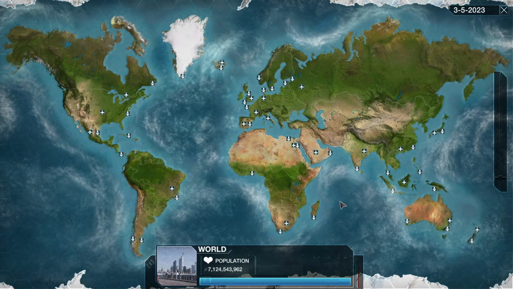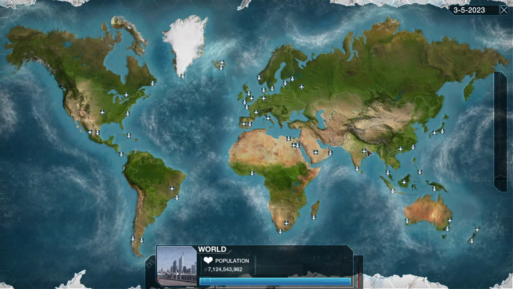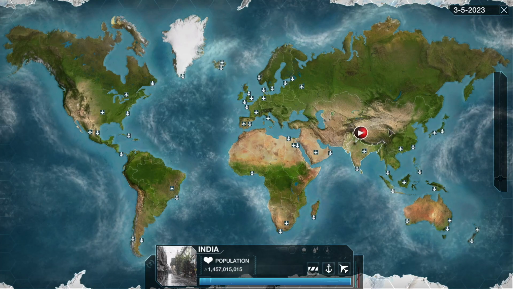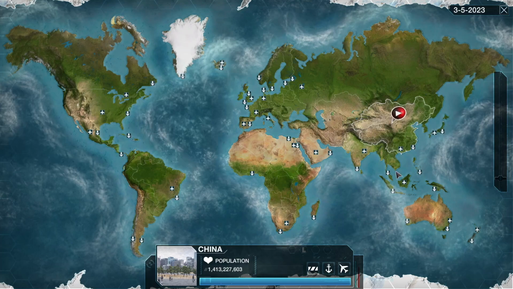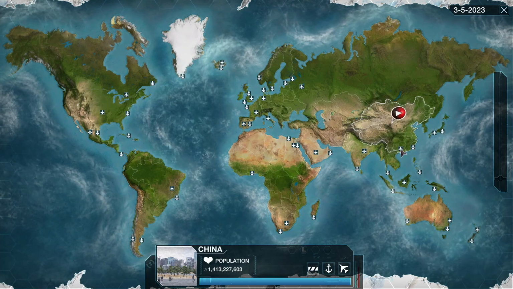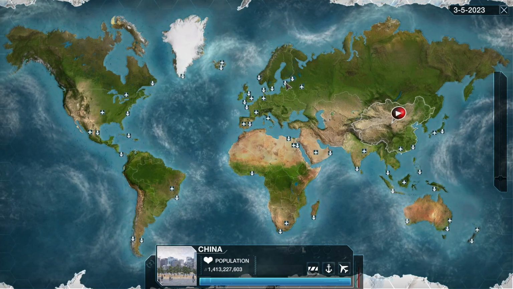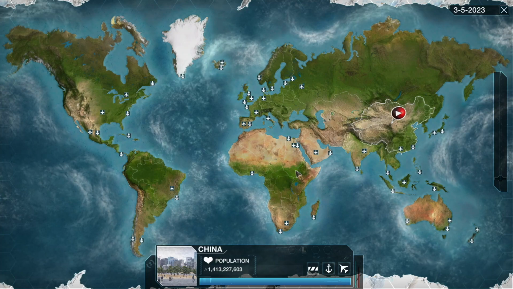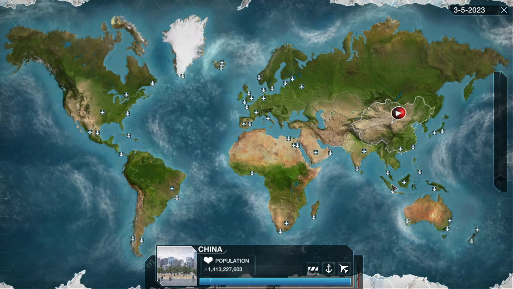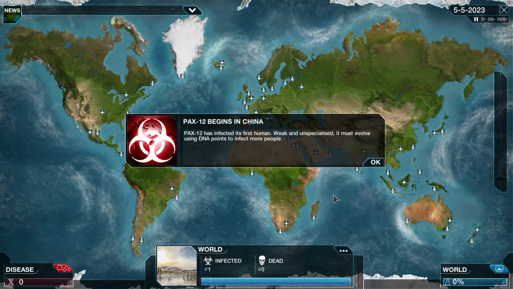What you really want is to start somewhere with a lot of people. It's typically China or India. So you can start there. I'll start in China. Because China's got seaports, it's got an airport, it's got land borders with lots of other countries that will then feed and spread all the way across Europe and Africa. So, yes, let's get started there.